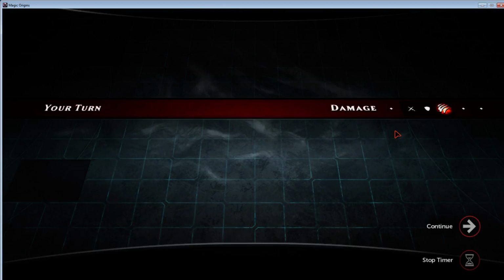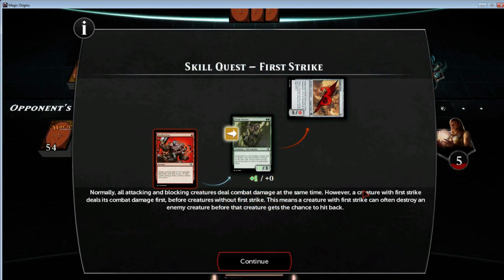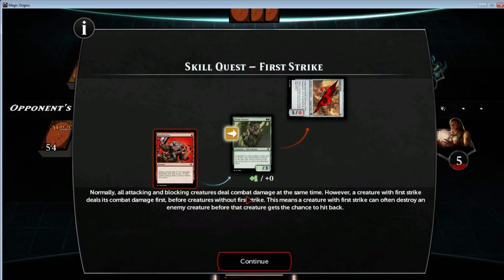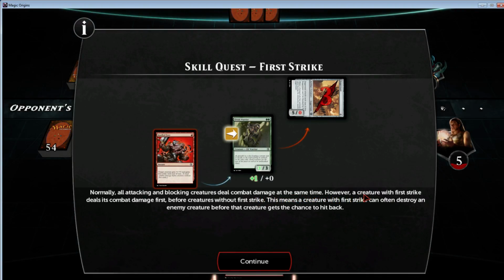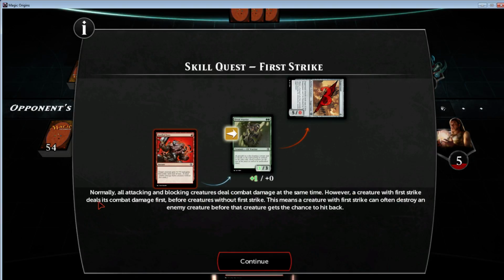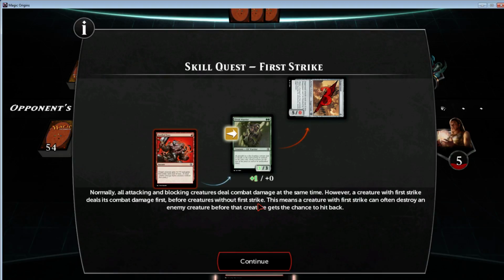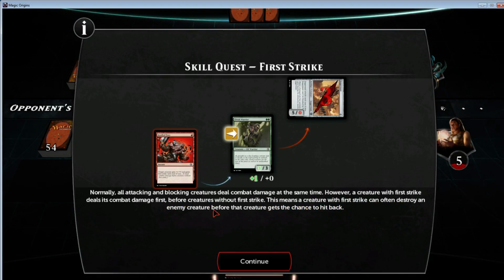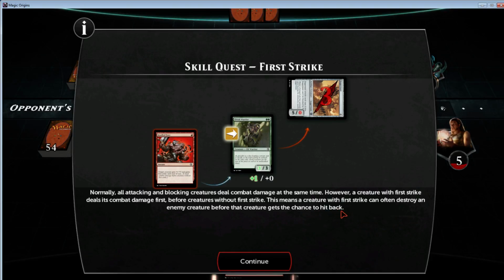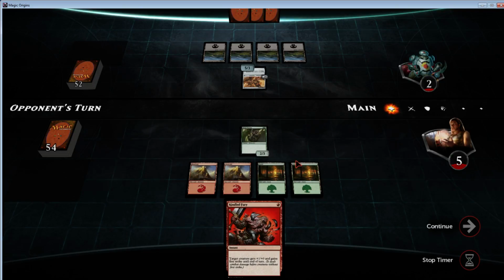Good job. You're understanding the game more and more. Normally, all attacking and blocking creatures deal combat damage at the same time. However, a creature with first strike deals its combat damage first, before creatures without first strike. This means a creature with first strike can often destroy an enemy creature before that creature gets the chance to hit back. In this skill quest, withstand.